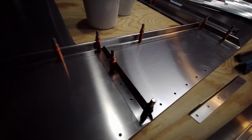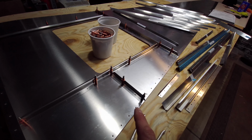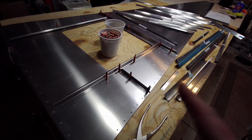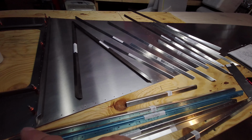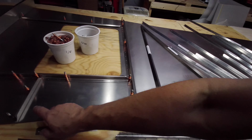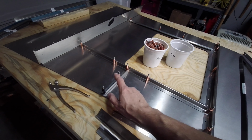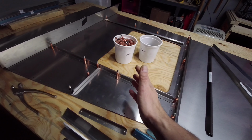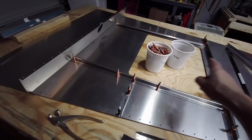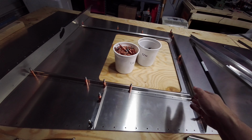Okay guys, so really quick, I did want to come back to you and just update you a little bit here on some of the parts that I've gotten Clecoed together so far. Now this is a little bit different than what's in the book. These parts are all match drilled now, and originally they weren't, and we had to cut all these and then drill them and then all that fun stuff. But the kit has come a long ways, and they're now match drilled, which is great because the parts are already pre-cut, drilled, and ready to go.